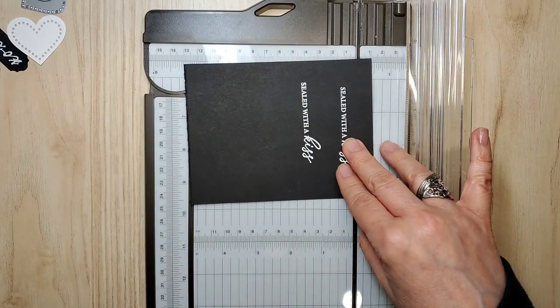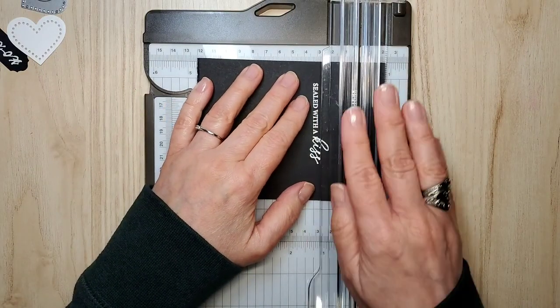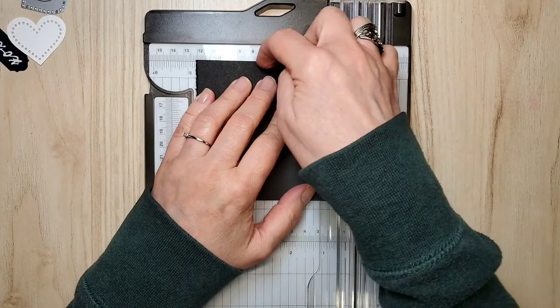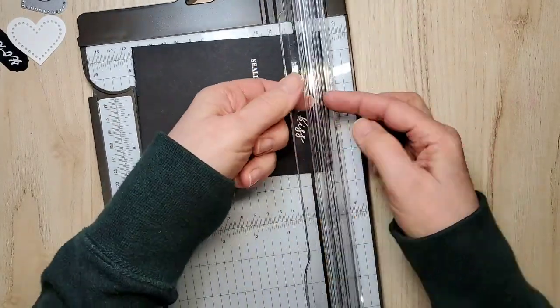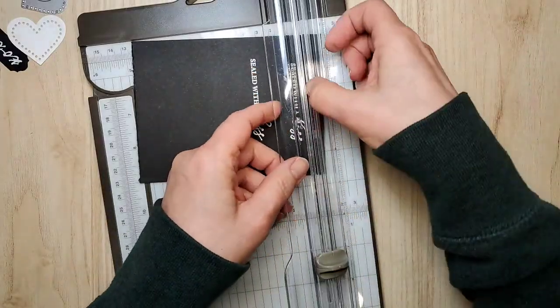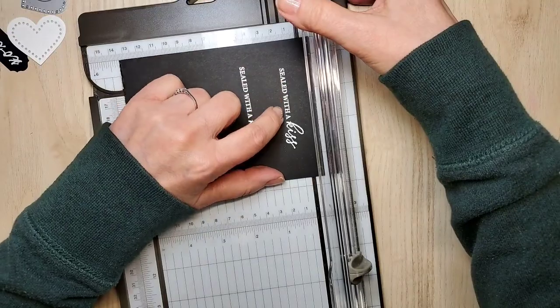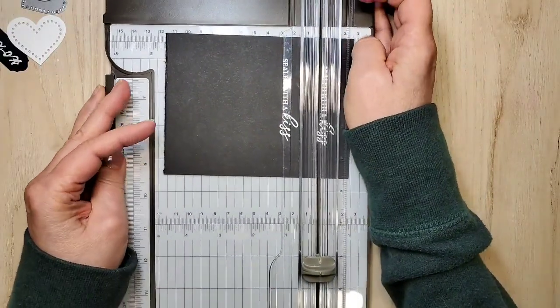Oh, I hope it didn't go for too long, because that would be sad, is this. So don't put your paper right up to the end. And you see this part here where the blades would actually go, like so. I'm going to line up the bottom of this with that. So take your time doing this.